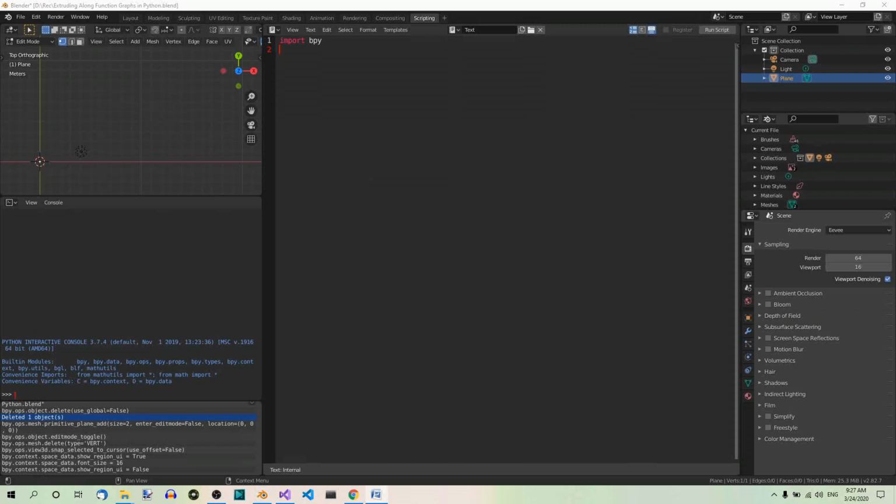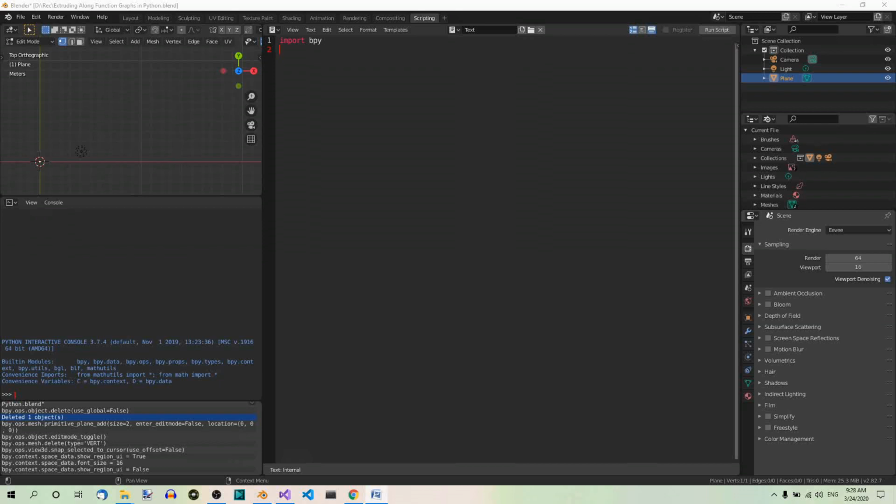So the first function we're going to have a look at is the linear function. Let's assume our linear function is very simple. f of x equals x. Or in another form, y equals x. We're only going to extrude in the xy plane. But what function do we need to extrude something in Blender?